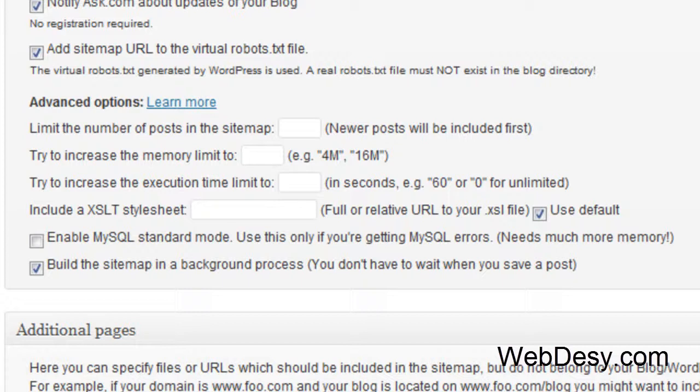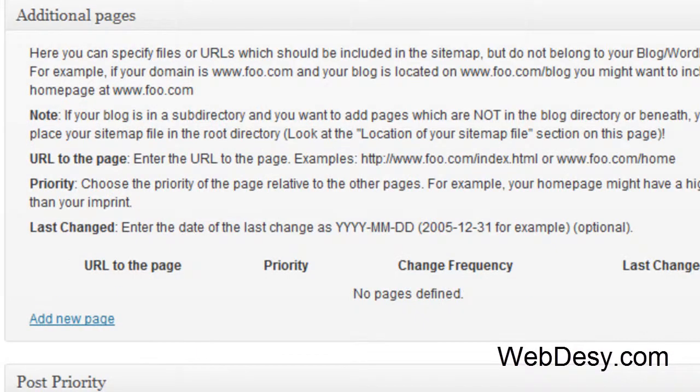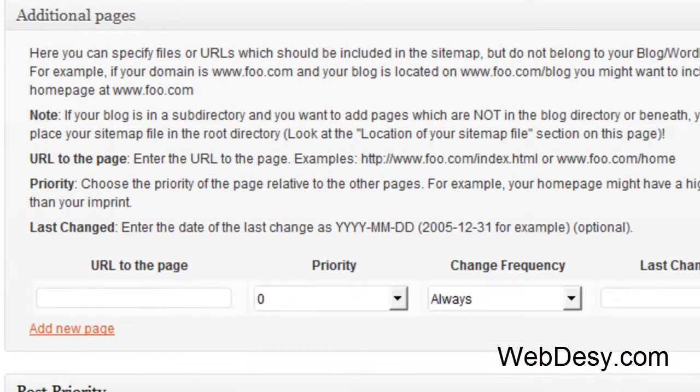You may also want to include your own XSLT style sheet in order to style or design your XML sitemap. If you want to include the pages that do not belong to your blog, you can use this additional pages option and just specify your pages right here.